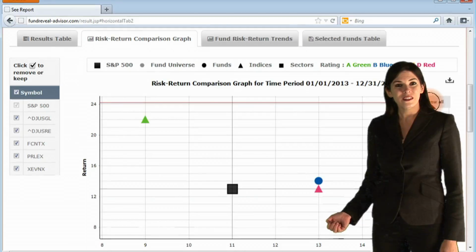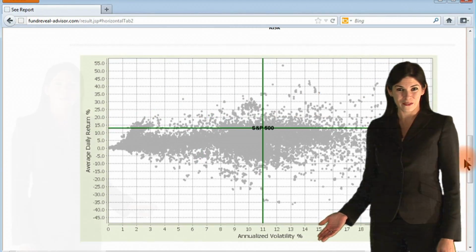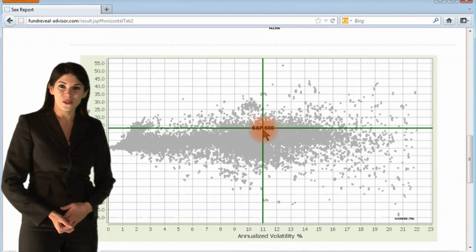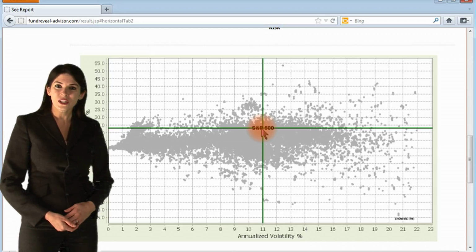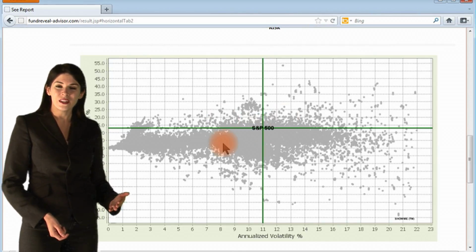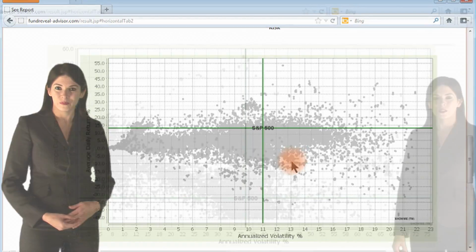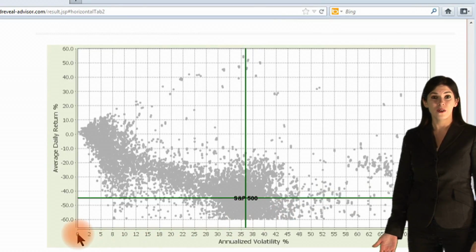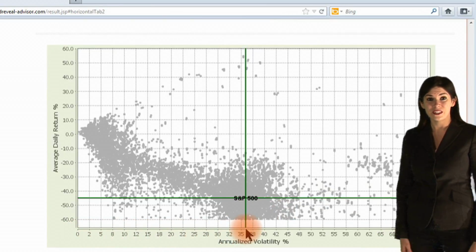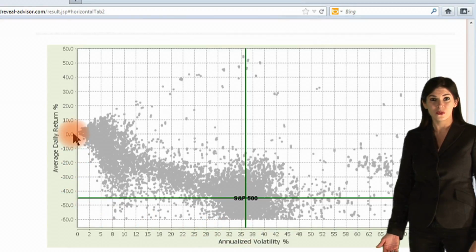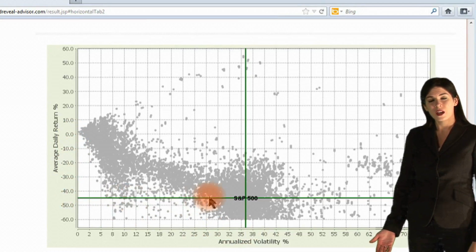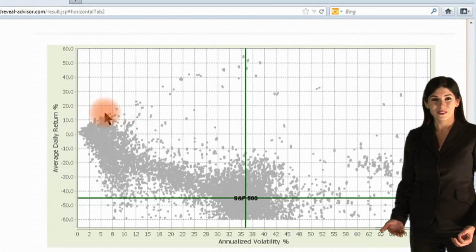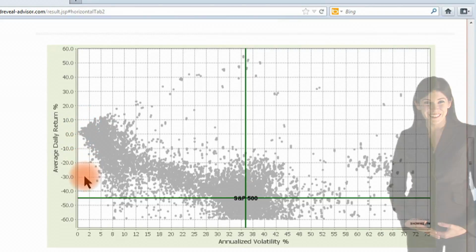Just below is the Fund Universe Risk-Return Graph. The graph is useful for monitoring the general drift of the mutual fund universe and to eyeball the proportion of funds in the A, B, C, or D quadrants over time. For example, in the crash year 2008, the S&P 500 volatility had increased significantly, while its returns were very negative. However, many low-risk funds performed positively, and many had better returns than market.